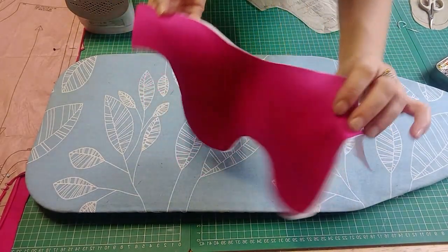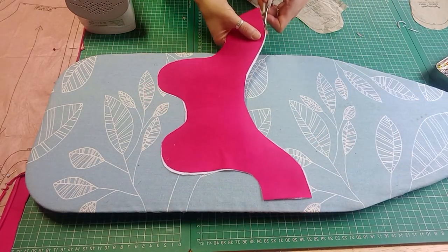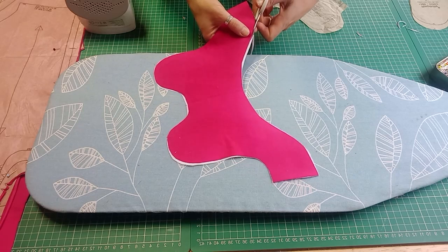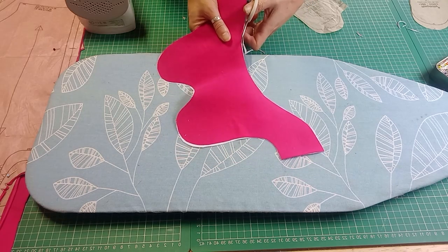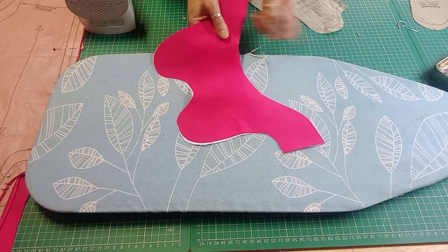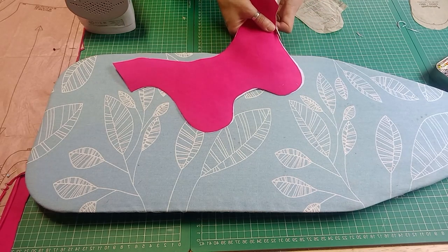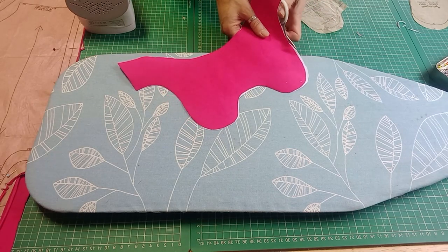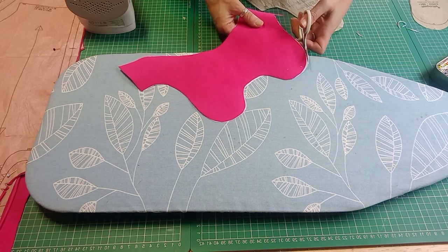And anywhere there's a little bit poking out, you can cut that off if you feel the need, but it really doesn't matter, because when you finish that edge, it will be within the seam or a finished edge. So the interfacings are prepared. It's time to attach some of the side seams.